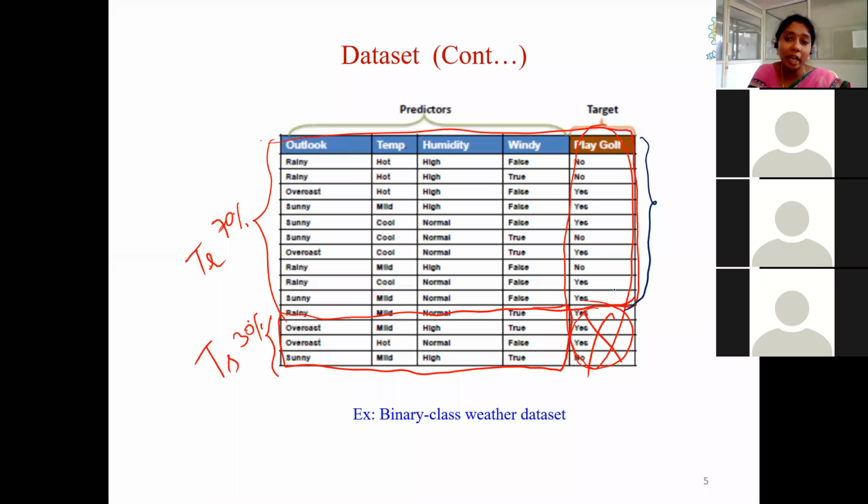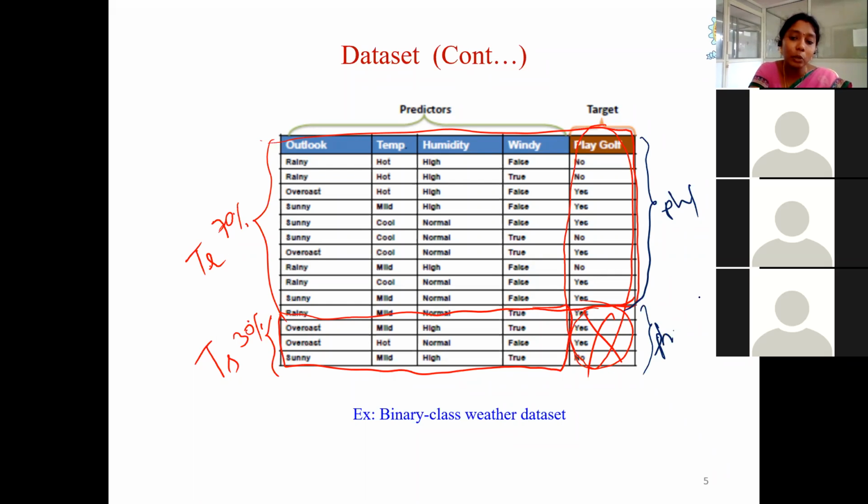is selected to train the classifier in the first phase. There are two phases in the classifier construction, right? This is helped in phase 1. This is helped in phase 2. In phase 1, this training data is used to train the classifier, to learn the classifier and thereby construct the model. So by learning on the training data, a model is constructed.